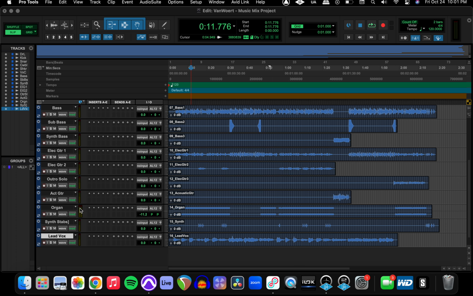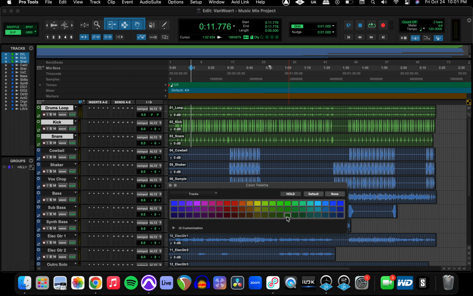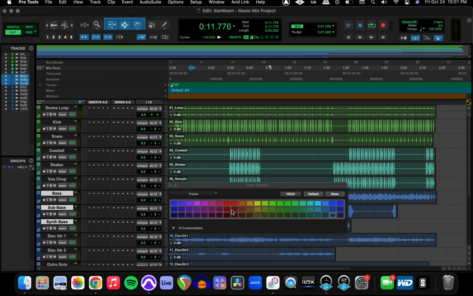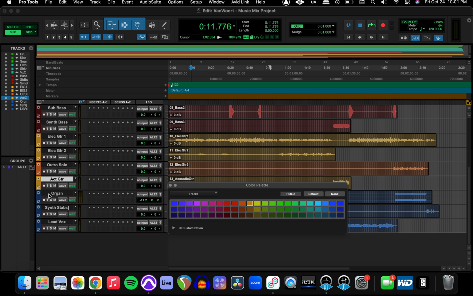So now that we have all these named and we have an idea of what's going on, then we can just organize them a little bit. I'm going to start by color coding these. I'm going to make my drums green, my aux percussion somewhat similar color, my bass make it red, and generally I'm making my instrumentation the same colors every single session I do, so when I open up different sessions, just visually I have a better idea of what's going on.